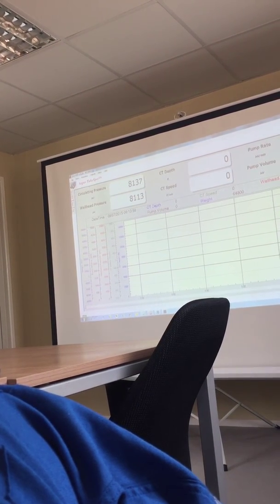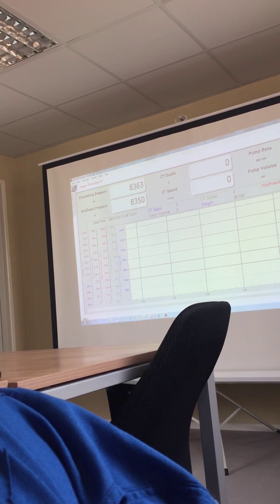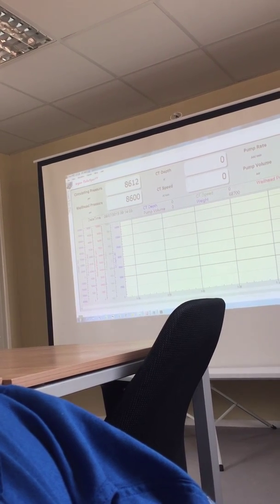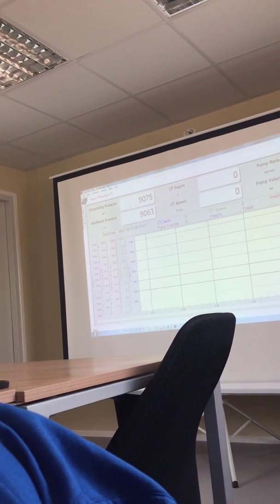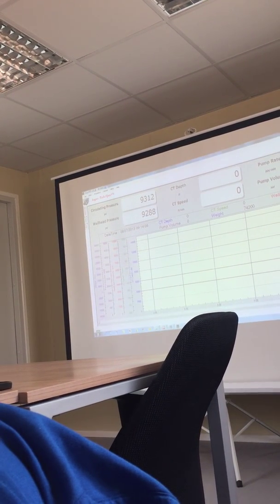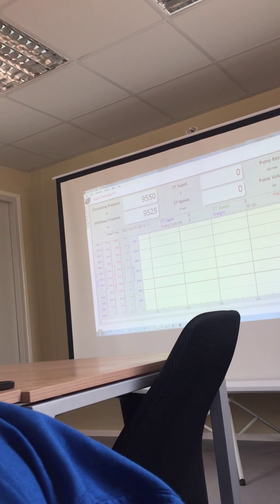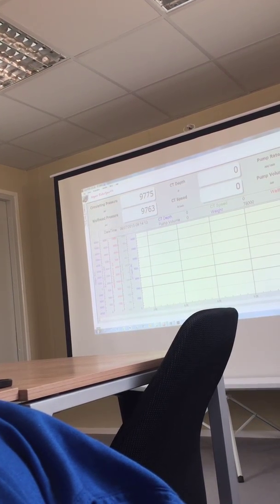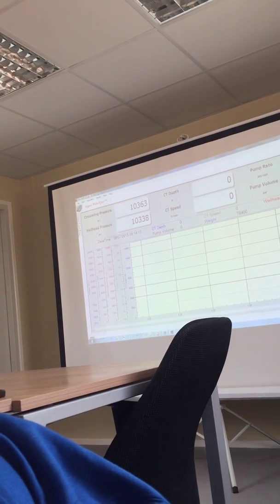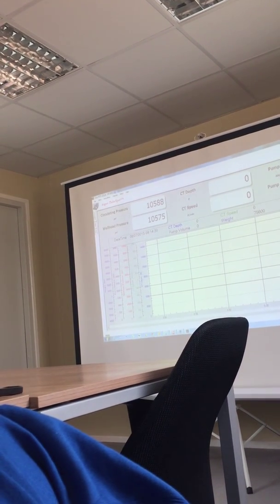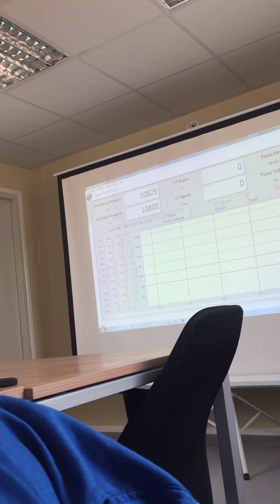There's mine, I've got a green light. Have you got a green light on yours, or it will be a red light? Okay, you've got the yellow triangle. That's okay, that's what we'd expect, because we're not connected to the box. The yellow triangle is a warning that we're not connected to the box. That's okay.